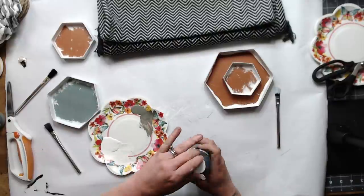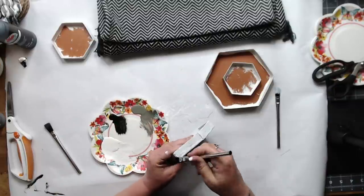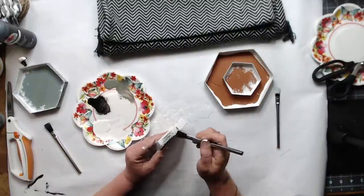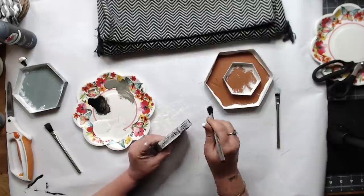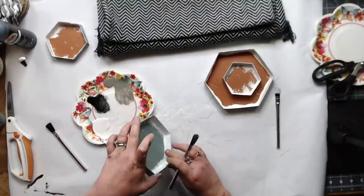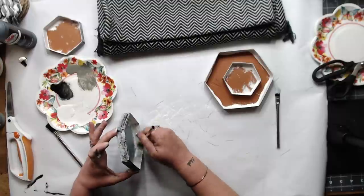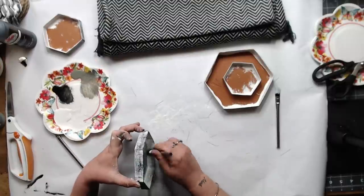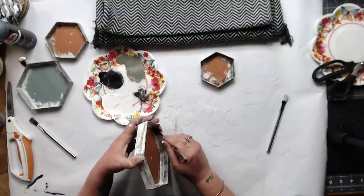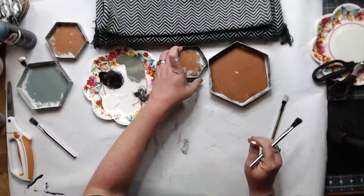I will tell you, those metal-handled Dollar Tree brushes — the bristles fall out really bad. They're great for just a quick project but definitely not worth saving. So you can see I did two with the gray and two with the black — I just wanted a mixture of colors. Then once those dry, go over them with the white and just tone it down a little bit. Make sure you do your insides too if you want to; if you don't want to, you can leave them solid white. I decided to do the insides of mine, alternating again — black on the outside and gray on the inside on two, and gray on the outside with black on the inside on the other two — just to give a little contrast and dimension.